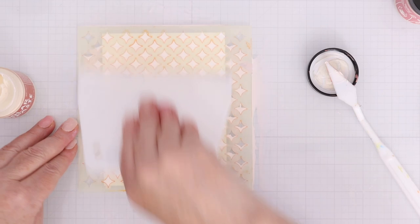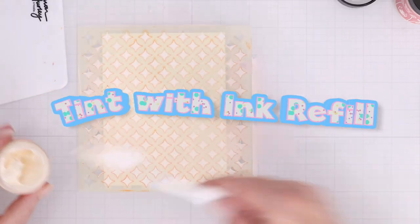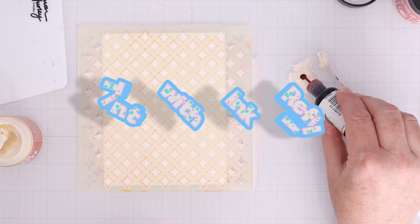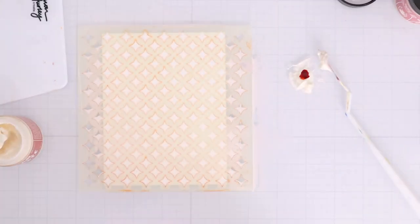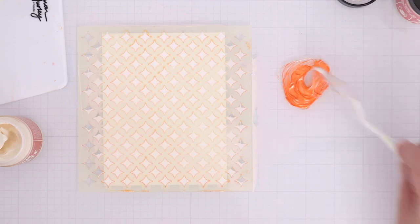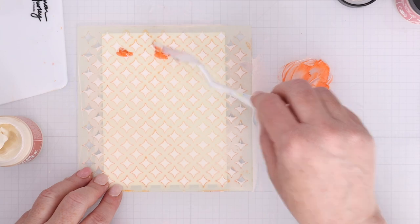This is a layering stencil. So once this first layer is fully dry, another thing you can do with the solar paste is tint it with an ink refill. I am using Simon Hurley's dye ink refill, which is Roar, and I'm tinting the solar paste — just put a tiny droplet in there, you don't need much. But check out that color — it's absolutely gorgeous.